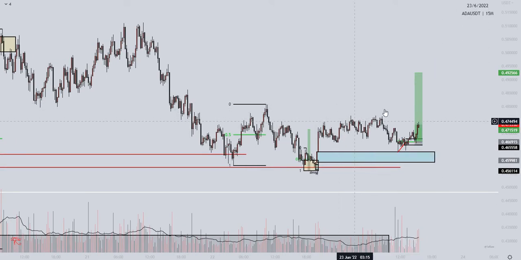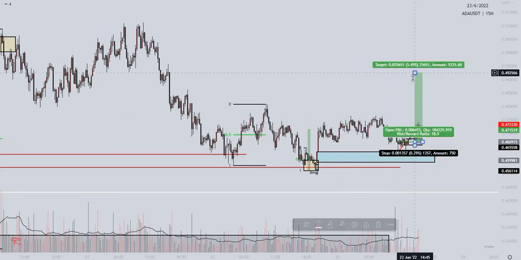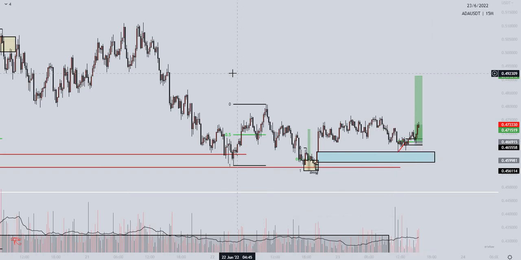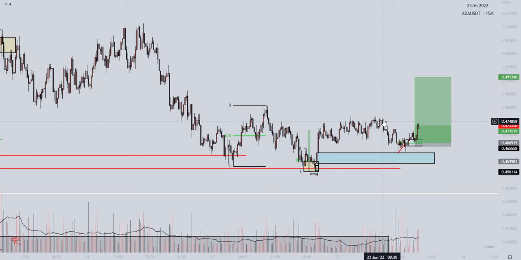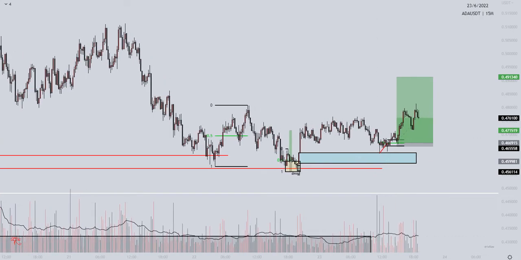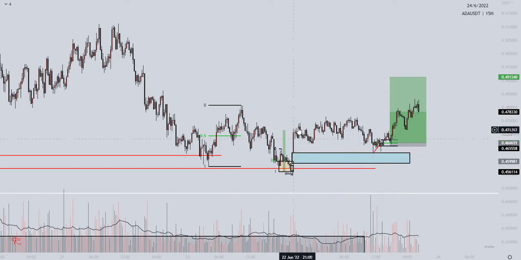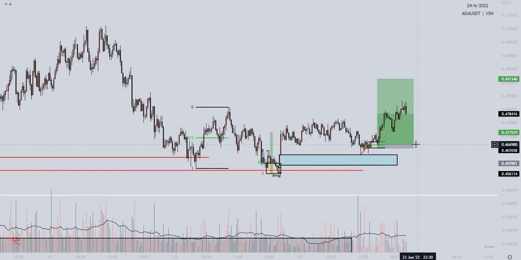if I get this break of structure to the upside with some volume, right, I can target unmitigated areas higher within this range. Again, a drop base drop is right here. This was the supply that I was looking for to be mitigated, right, to take some take profit within this scenario. So one, our first take profit is going to be here. We let price play out. And notice that now that we've done all the confirmation and waited for all this confirmation, price moves immediately away from that, right?